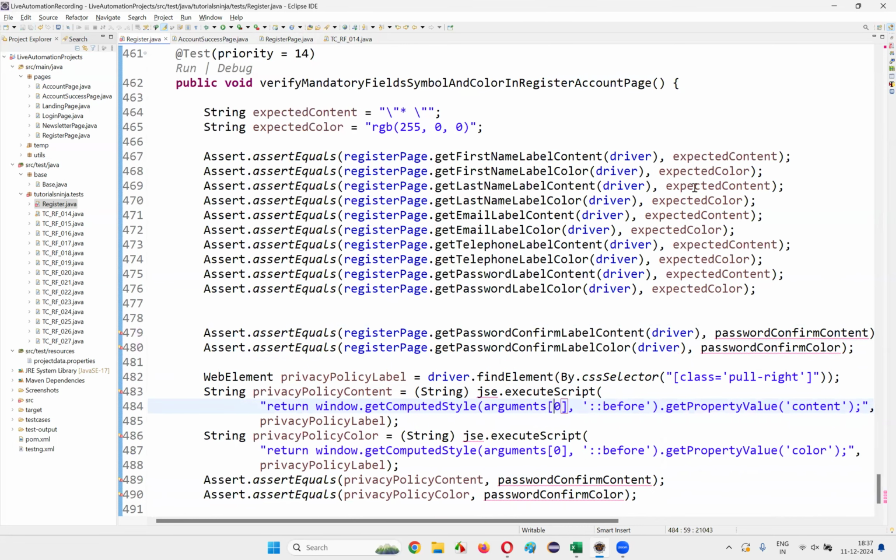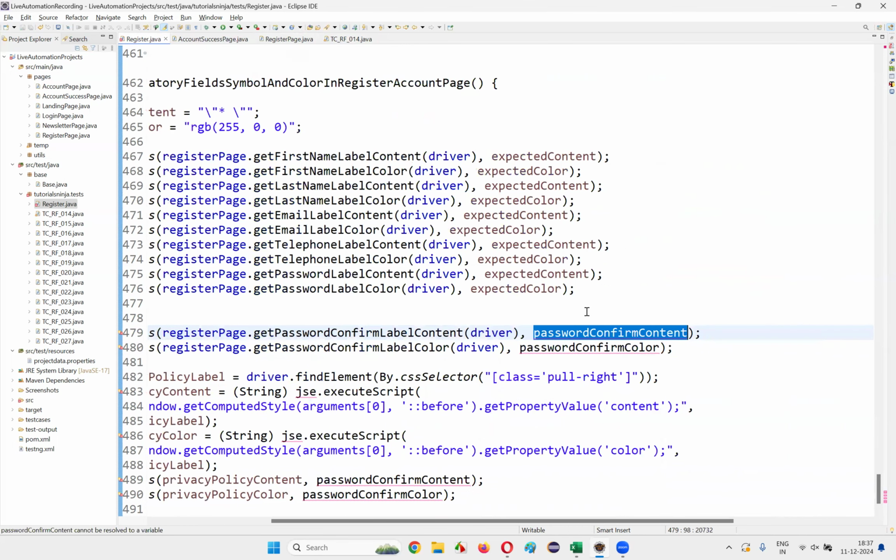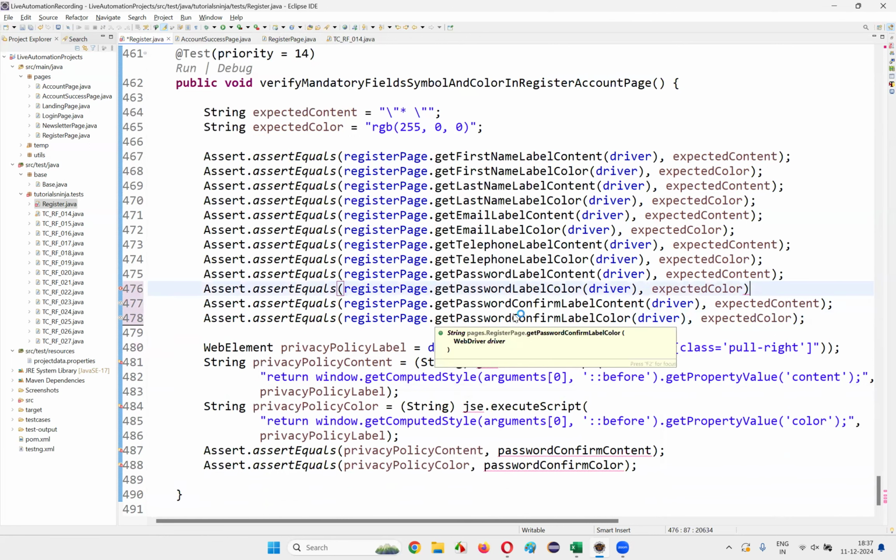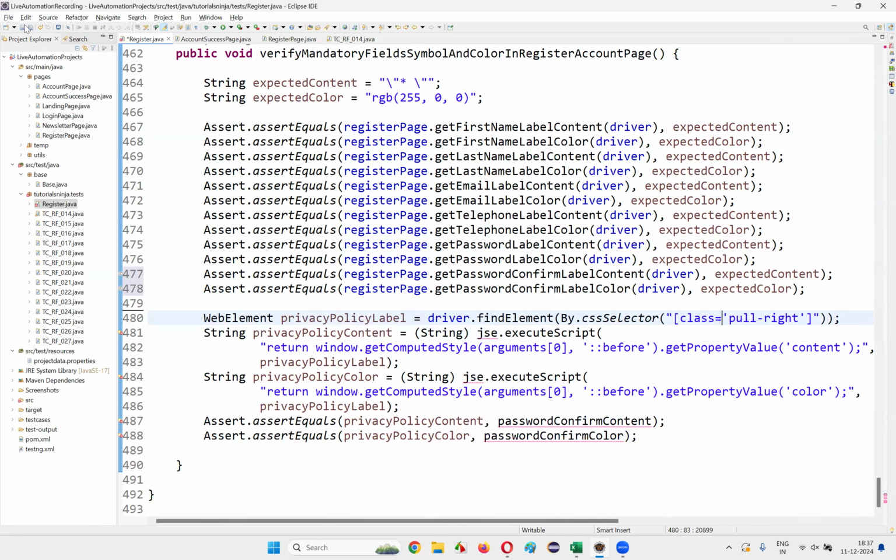Save all. Okay. Expected content, color. That's it. Okay. Put a semicolon here. That's it. This is also done. Next part.